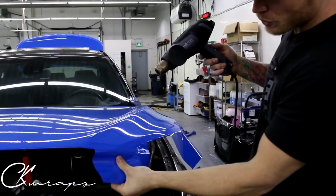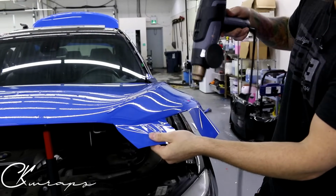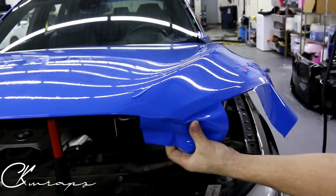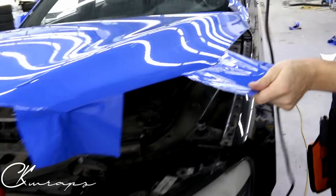So when we get to an edge like this, what we want to do is touch it with a bit of heat, soften the film, or you can do this cold. I prefer to add a little bit of heat, and then what I want to do is pull it and then stretch it over. All right? One. I'm going to show you what happens after this. Okay, let's move on to the next one.